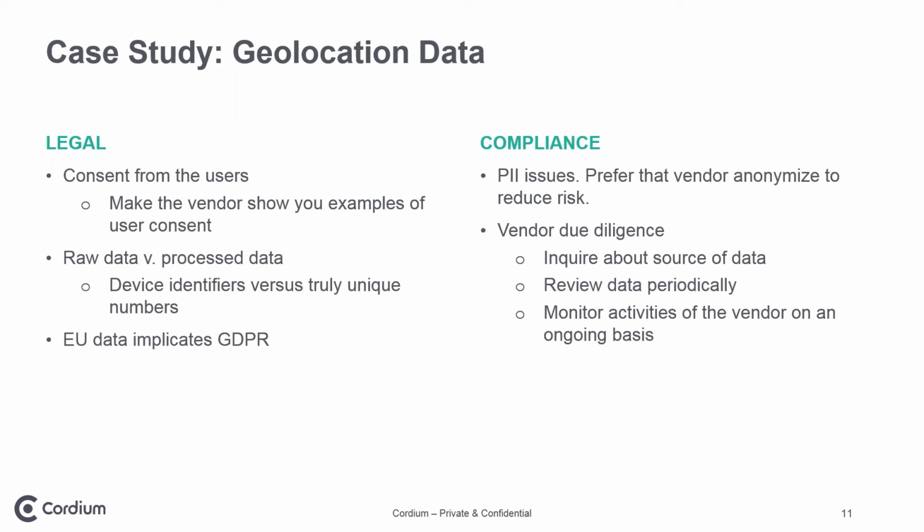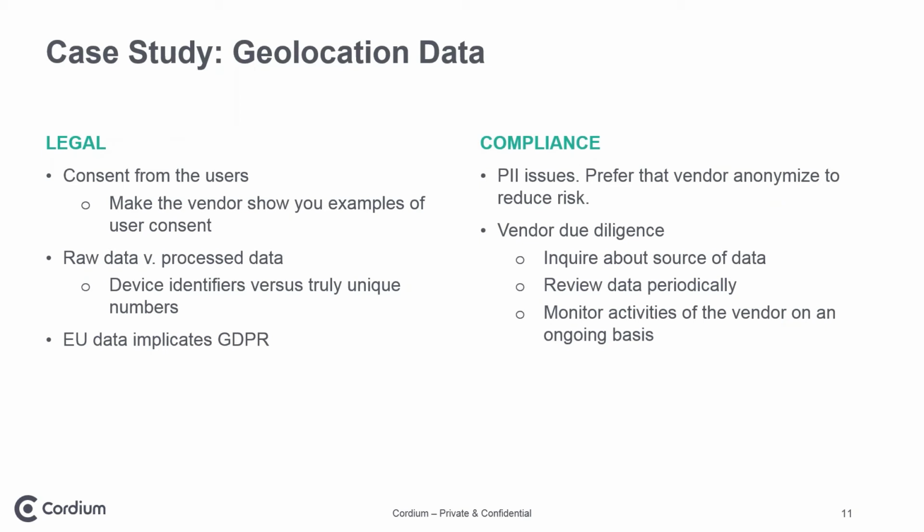And the second is the device identifier versus the aggregate. It's much easier and safer to get 40,000 devices were in a mall than to get these are the 47 devices that went to the mall, and here are the other places that those devices went over the course of a day. One, the data itself can be identifiable. Over the course of a day, people leave their home and go to work, and they do that every day.